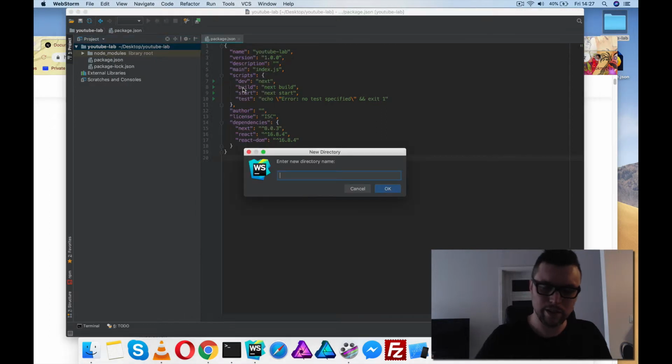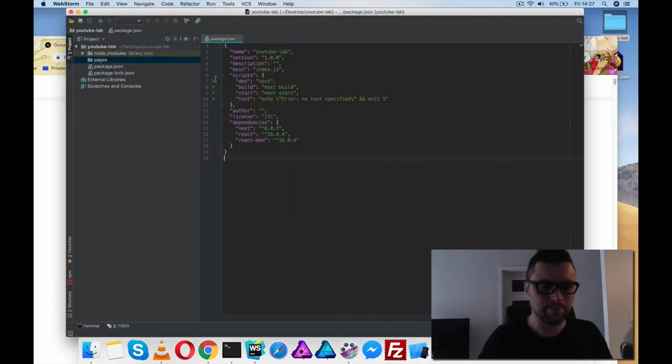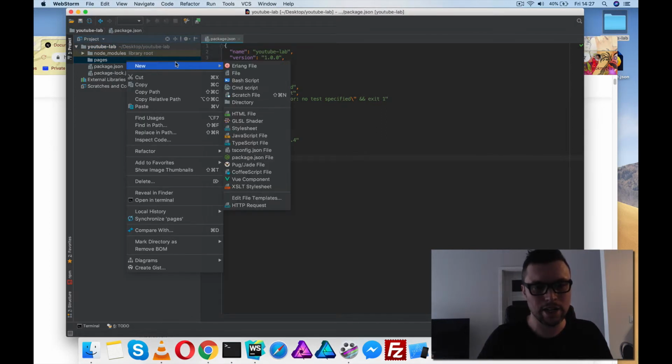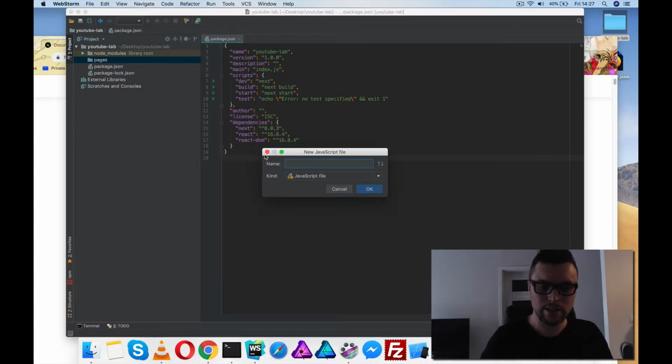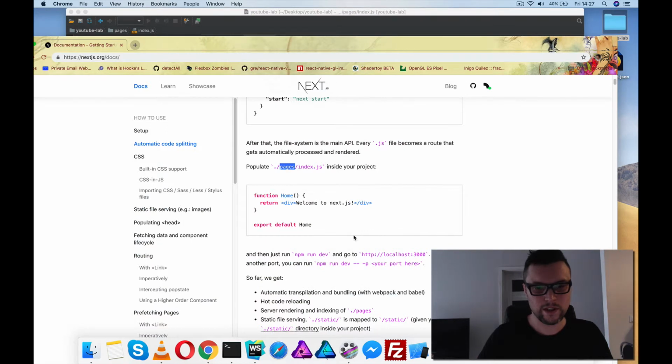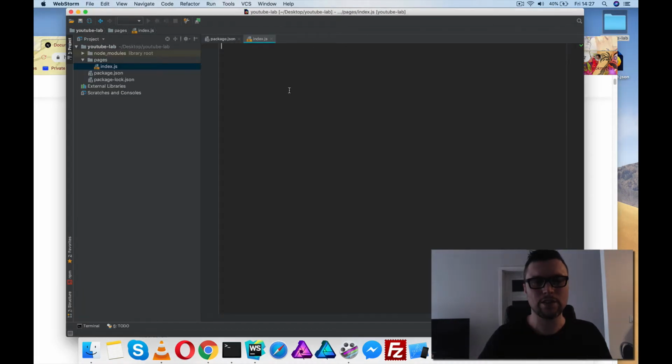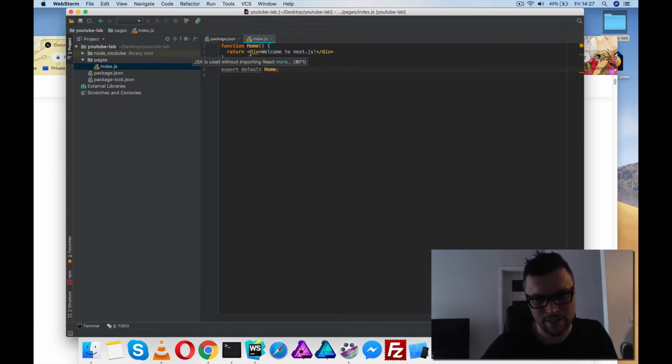So for now, all we need to do is write pages in here, add a JavaScript file, index.js, and we can copy and paste whatever they have here. And index.js is the home route, or the route that doesn't have anything else on it.